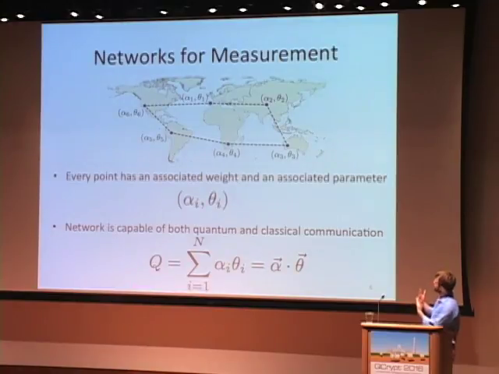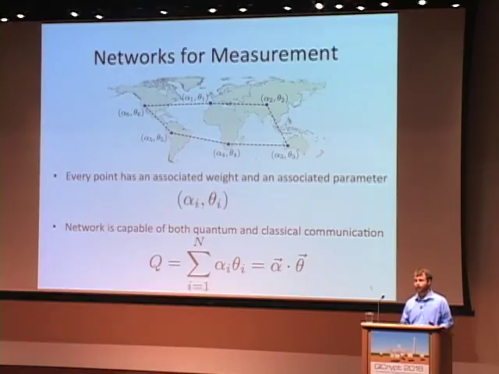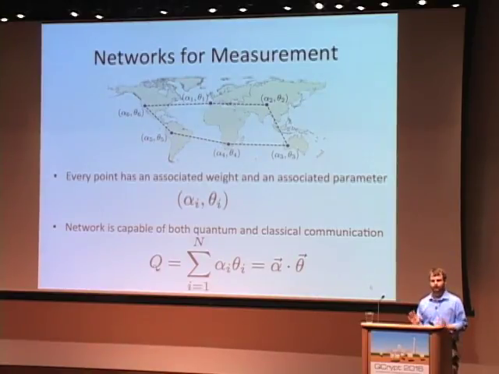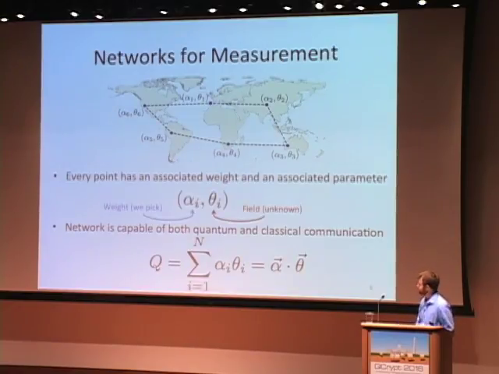Anyway, as I said, we're going to be in a network setting. So I imagine that there is some network which is capable of quantum and classical communication. Here I've been very ambitious and I've drawn it across the entire world, but obviously we might imagine, especially if it really is a neurology application or something like that, something smaller. But the point is that at every point in space, there is a weight alpha, which we've picked. We've decided that we want to measure a particular set of alphas dotted into these thetas.